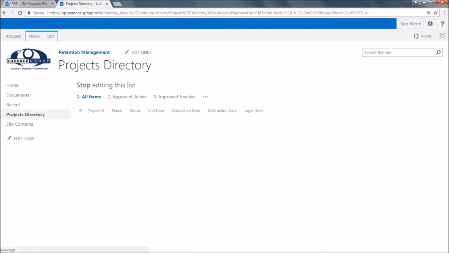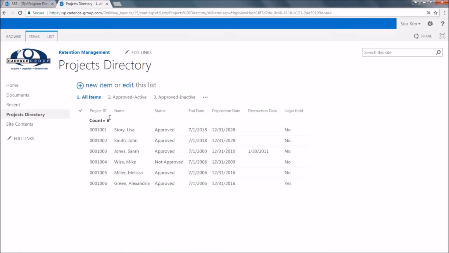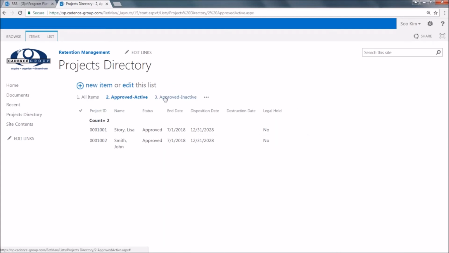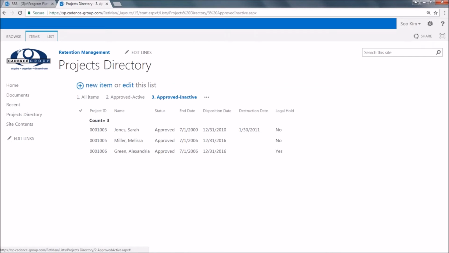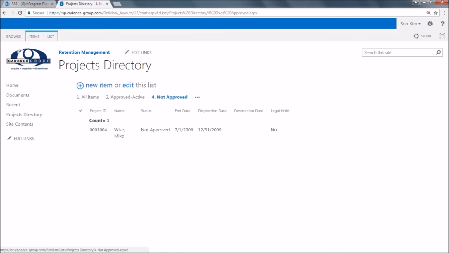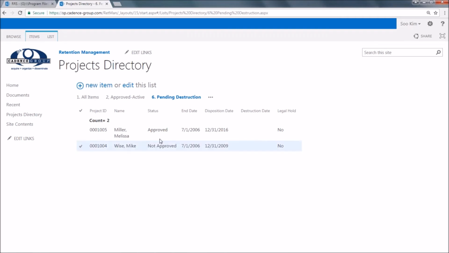So I'm going to click on Stop Editing, and now you'll see that we have 6 rows of data. Still 2 that are approved active, but we have 3 approved inactive this time. Not approved remains at 1. It turns out we do have a legal hold now. Pending destruction, there's only 2.